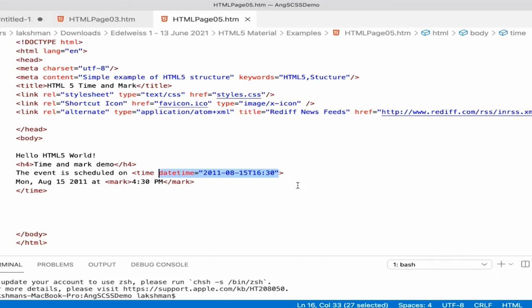What is expected is this. The browser looks at this value. It would then automatically have that value populated here on line number 17, in an appropriate format.